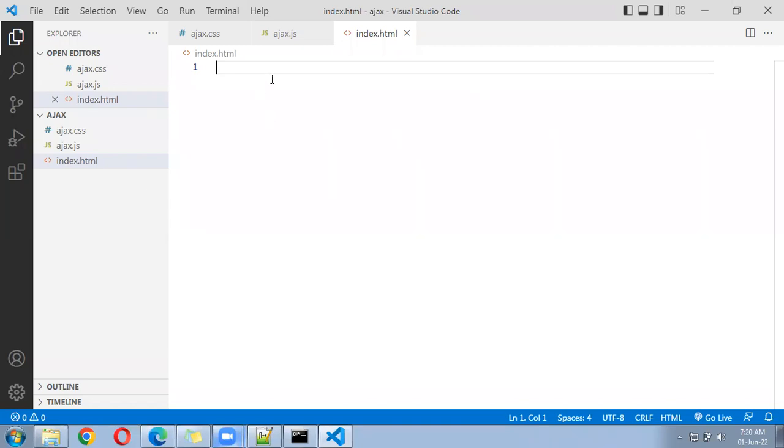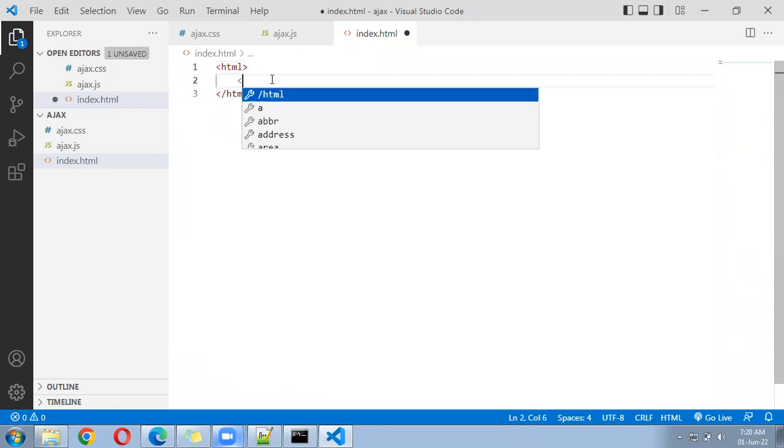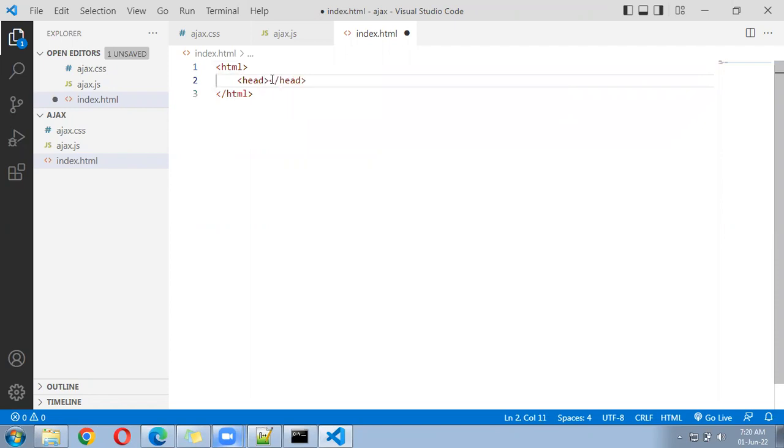So we'll start from index.html. Let's go there. In HTML we can start.